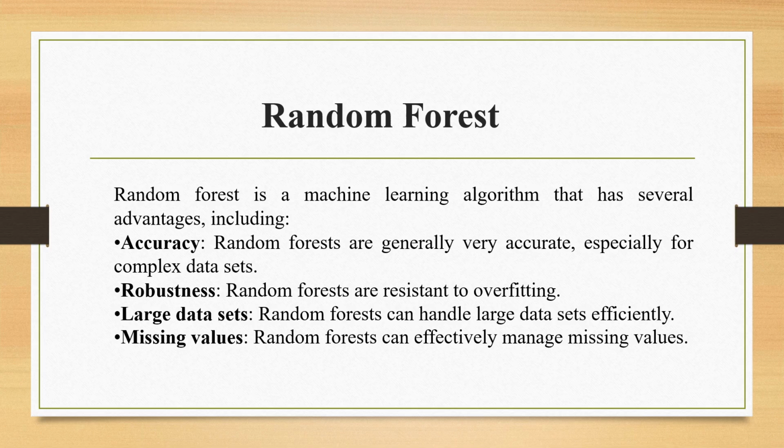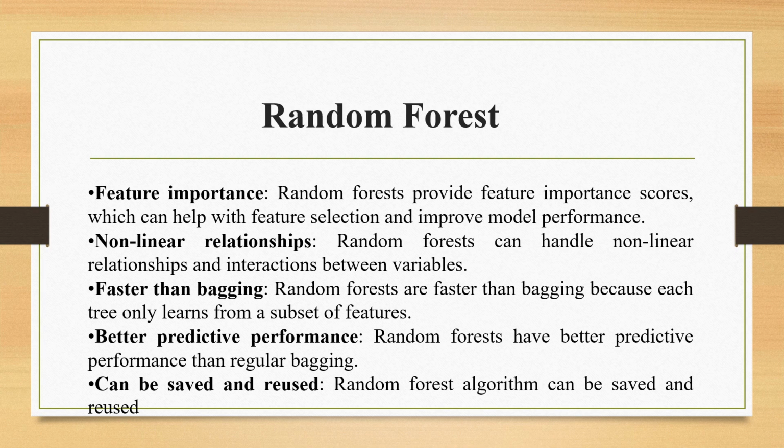In this slide, we are going to discuss the advantages of random forest. First one is accuracy. Random forests are generally very accurate, especially for complex data sets. Second, robustness: random forests are resistant to overfitting, as we already discussed in the previous slide. Third, large data sets: random forests can handle large data sets effectively compared to other algorithms. Missing values: random forests can effectively manage missing values. Feature importance: random forests provide feature importance scores, which can help with feature selection and improve the model performance.